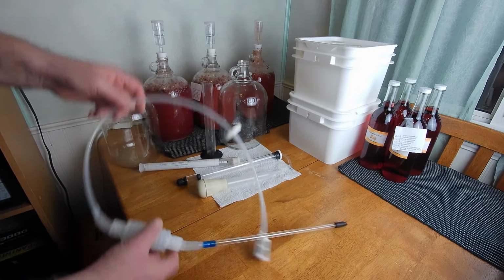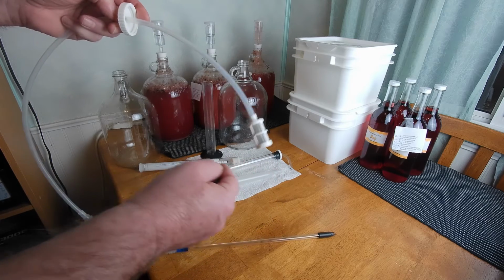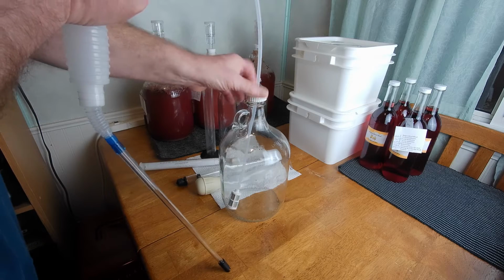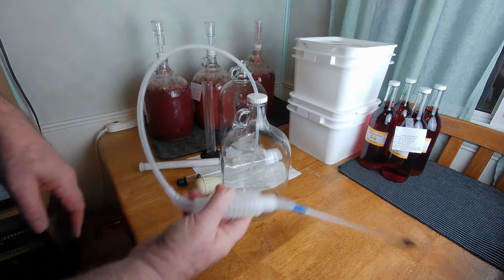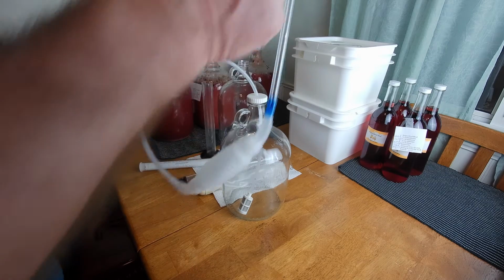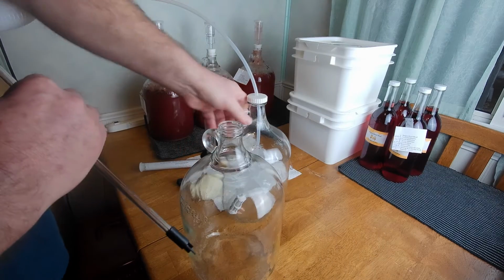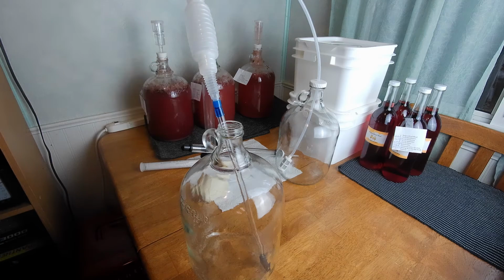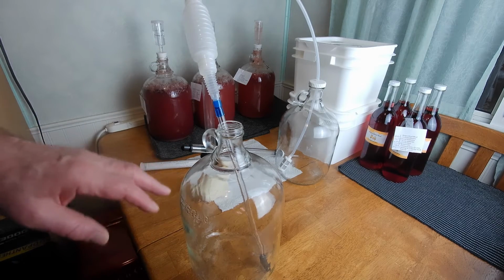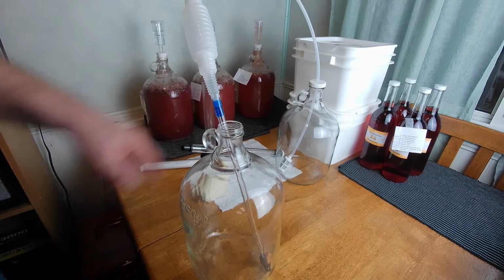And some of my equipment that I have here, now this is a strainer siphon. This end of it has a 200 mesh screen on it, and this just simply goes into a bottle, and I 3D printed a cap so it can just be screwed in there. You don't have to hold it. You just screw that on there, and how this works is you pump this until liquid fills right up in the bottling tube, and then you can put it into another bottle, like so. The bottling wand on the bottom allows it to fill the second jug from the bottom up to the top, and the strainer screen will get out all the berries and all the bigger chunks. However, some sediment will still go through that really fine mesh screen.